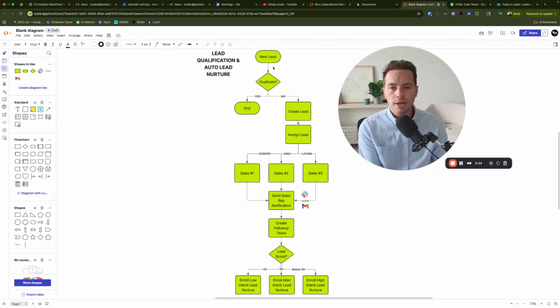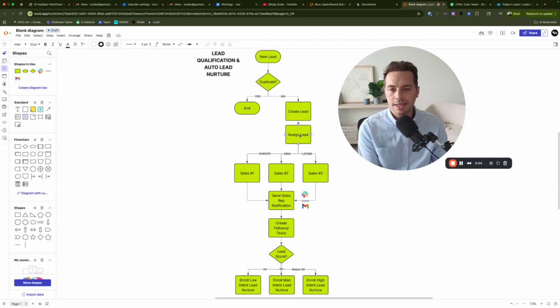stuff. So we're going to have a new lead come in, whether that was a paid ad, a newsletter, a social post, something produced a lead, and we have that new lead come in. We're going to check to see if that lead is a duplicate. We don't want to add a duplicate lead to Salesforce. We want to keep our CRM clean. So as long as it's not a duplicate, we're going to go ahead and create that brand new lead.